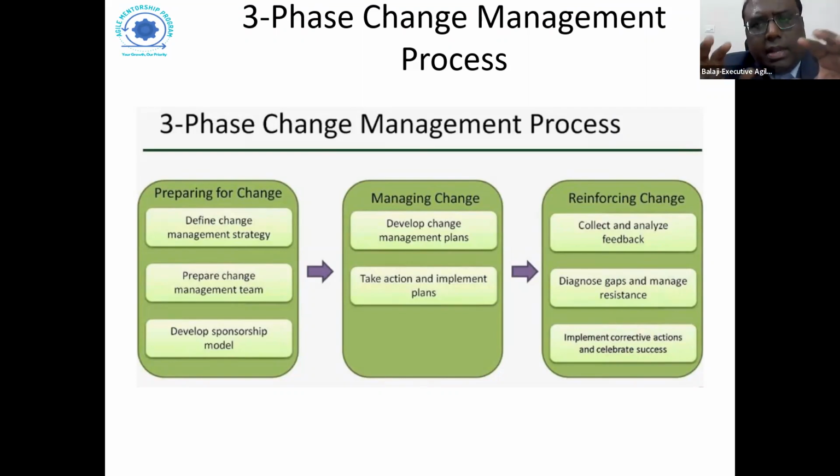Now you tell me, do you know some of the models already? What are the change management frameworks or models which you know generally? Any one or two models? ADKAR. Yes. Okay. Because some people say GROW is a coaching model. ADKAR is a change management model. What about Prosci? Prosci came from there only, right? Prosci.